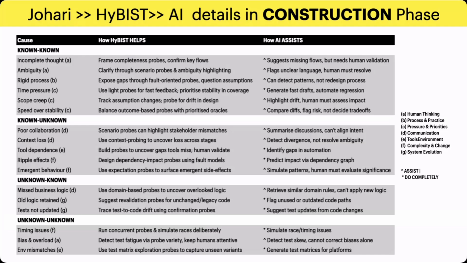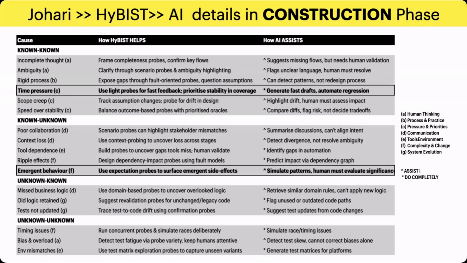When you look at the AI assist, the up arrow, as in mining missing flows, the first one in the third column, simply means AI is an assistant. Whereas when you see a star, maybe AI can do the job a little more completely. That's the legend. So let me take a couple of them to illustrate what I mean.